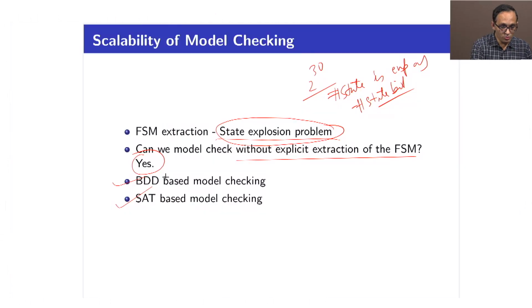These are the 2 most important innovations in model checking which make it practical. With these 2 technologies, model checking avoids this scalability problem and can handle large designs. Still there may be issues, because you already know that BDD also has the state explosion problem, in that you do not know what variable order will give a smaller BDD. Similarly, the SAT formula will be too big if the depth is long, and SAT can also have memory issues. But without these two, model checking cannot be used in a practical sense by extracting the FSM.